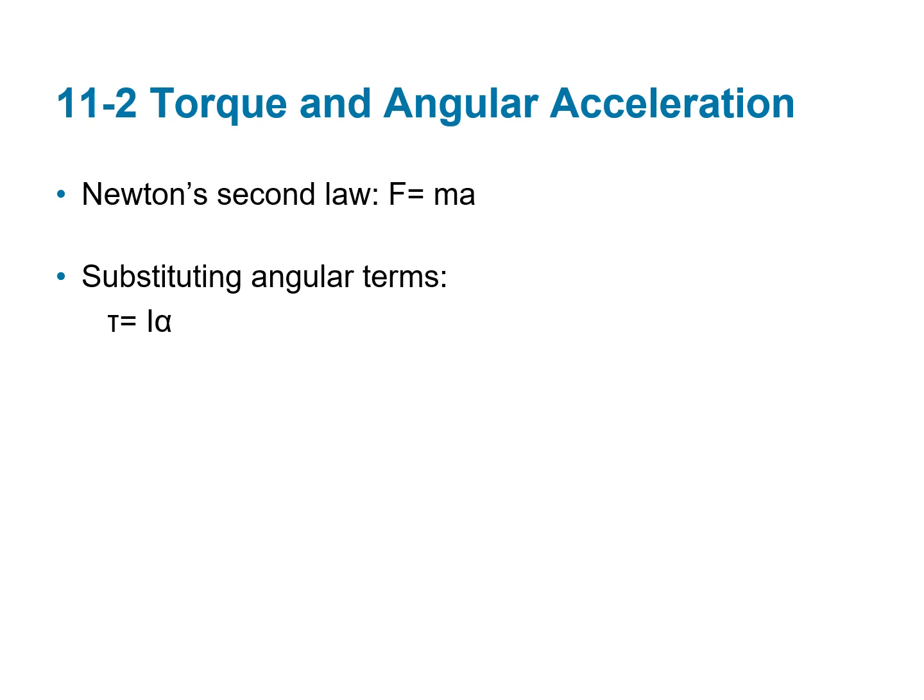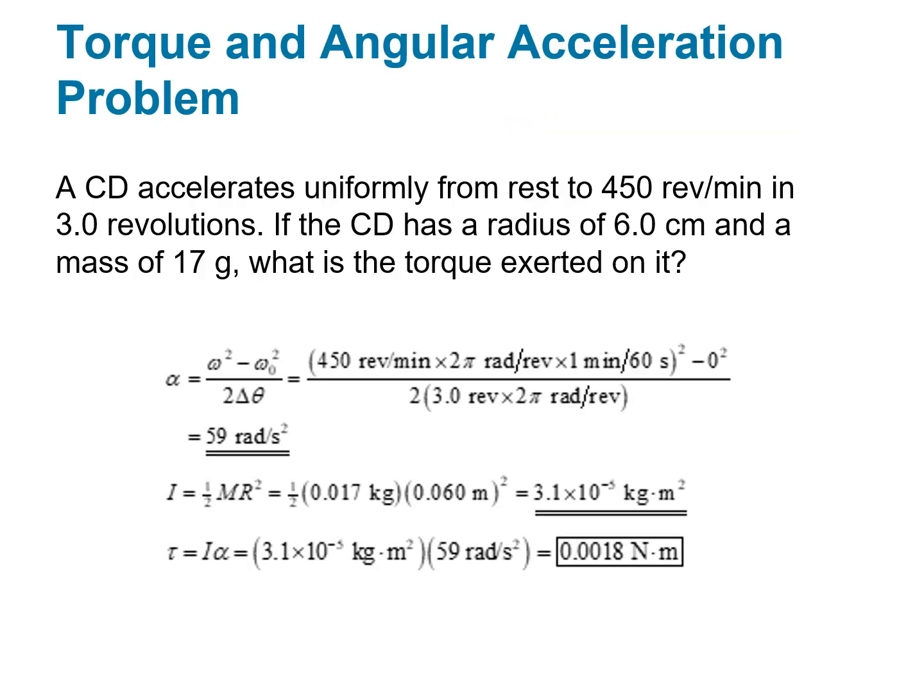Okay, according to Newton's second law, F equals ma, and I'm just going to rearrange and put this in rotational terms. So for force, I'm going to use torque. For mass, we're going to use rotational inertia. And for acceleration, we're going to use alpha, which is our angular acceleration. So that's another way that we could find torque. So here's an equation that I could use that uses angular acceleration.